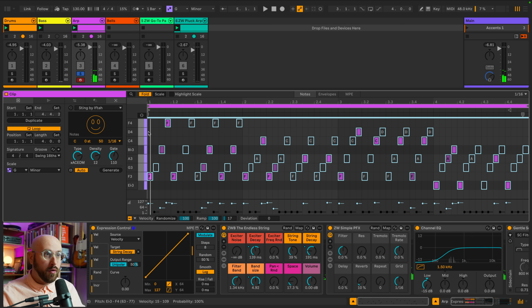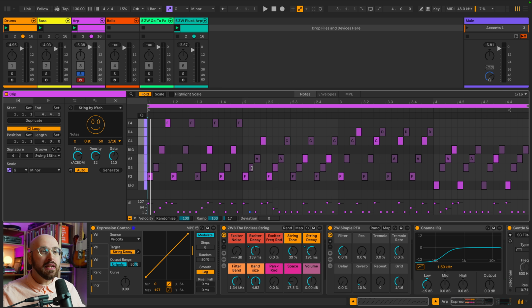But now I'm going to highlight all of the notes and then bring them all back. And all the remaining notes are much lower velocity. We now just have a very simple, upward moving arpeggio, but it sounds so much more rich and complex because I am using velocity to really shape the tone of the instrument.